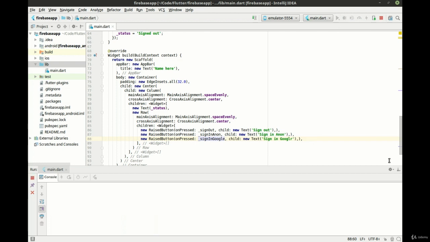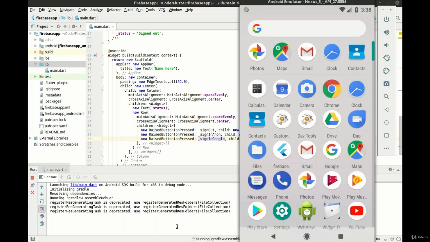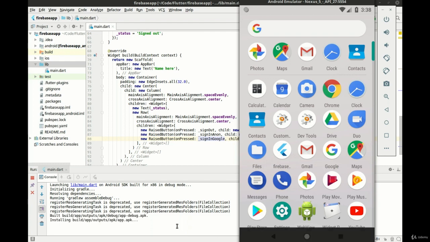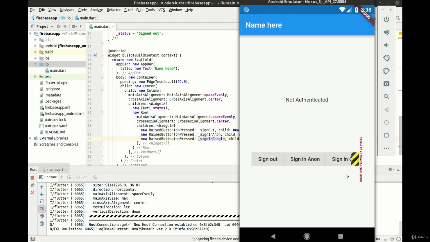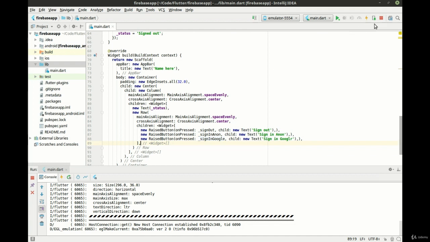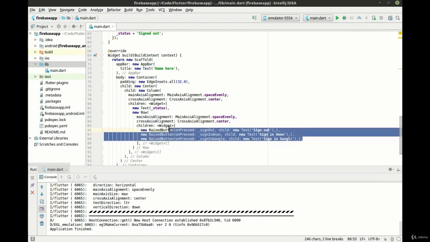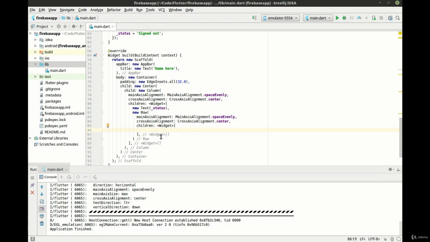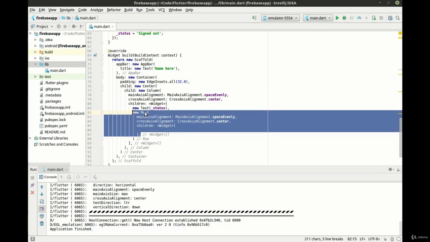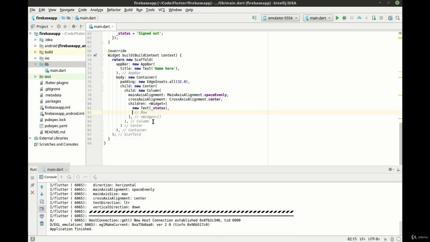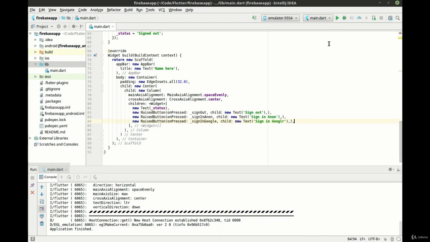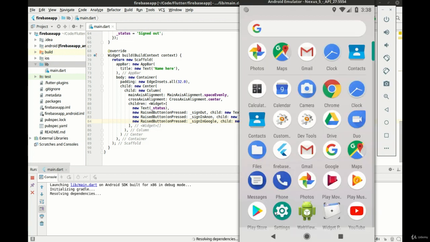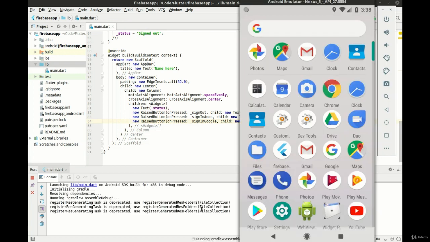Let's go ahead and build and run. Pull up our emulator. Shouldn't take too long to build and run this, but we did just make a lot of changes to the application, so we'll see what happens here. All right, there's our APK. Ooh, didn't like that. Let's actually change our application up just a little bit here. I'm going to completely get rid of this row rather than messing around with it. It's going to just drive me nuts if it goes off the screen like that. Okay.